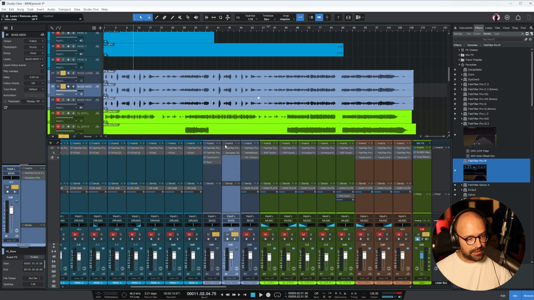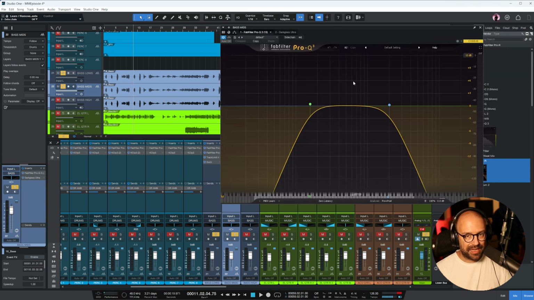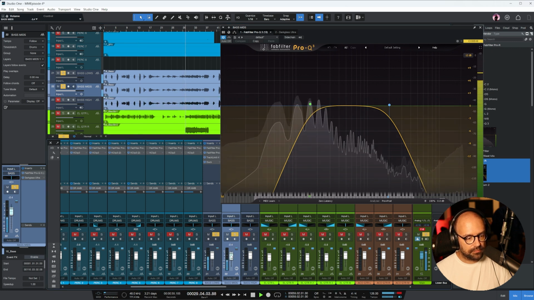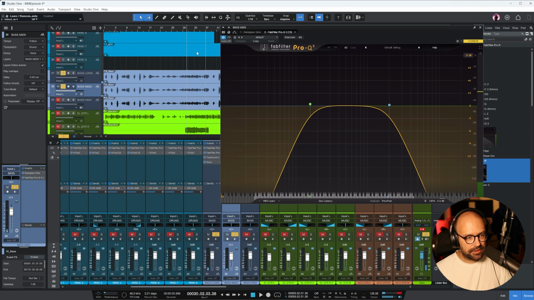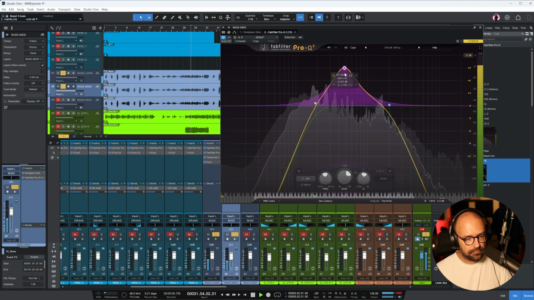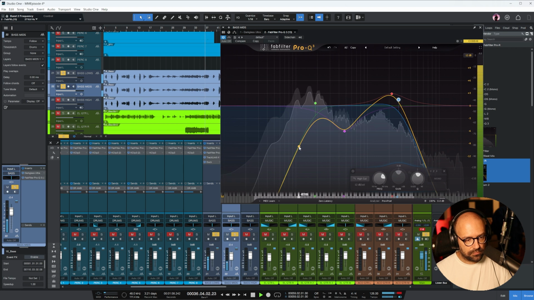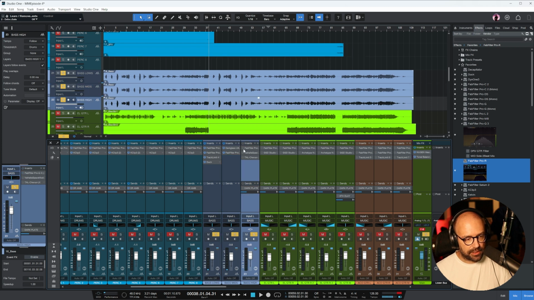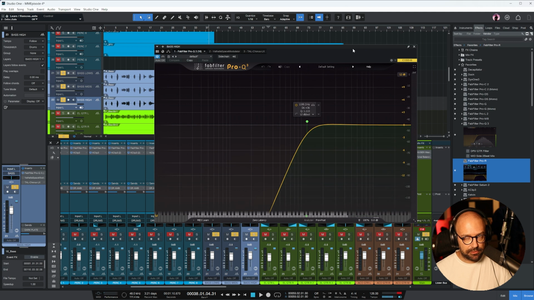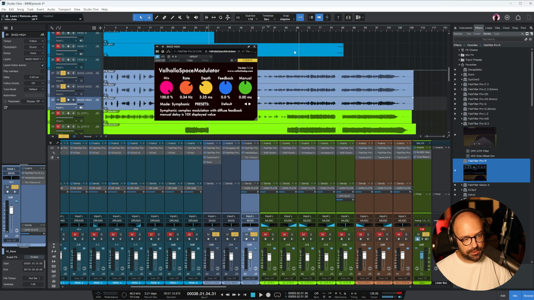After that, I have my distortion track, but it's band limited, so only the mid-range is distorted. I might change the order of this. So first I distort it, then I band limit it. And lastly, I have my treble bass track, which gets rid of all of the low end and the mid range, and then I send it to a chorus.